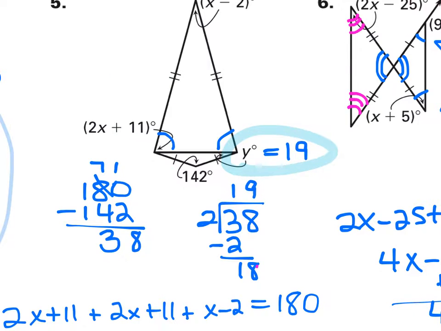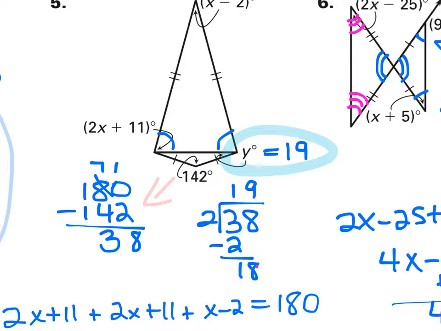Yes. So on this one, it gave you the vertex angle, which was 142. And then you could have just done 180 minus 142 and found out it was 38 degrees, which had to be shared by the two base angles. So you had to divide by 2, and it was 19. Okay, the next one. So for these, we do divide by 2. Yeah, it all depends. Each problem is different depending on how you're finding it.